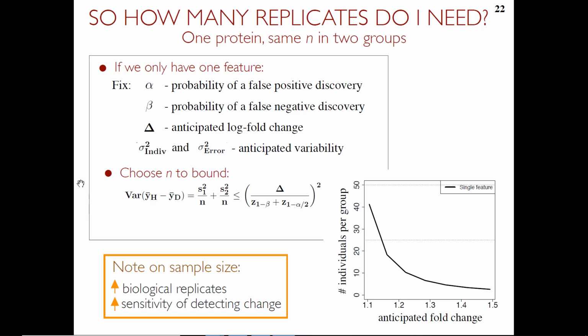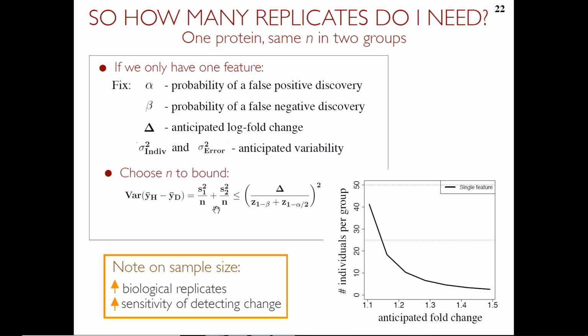And so now what we will do, we'll calculate this noise term, right, which is this. And we want to bound this by an expression which involves all of these things. And we can draw a sample size curve where this will be our fold change, and this will be the number of subjects per group, where we solve for the number of subjects from here. So this comes from a kind of theoretical calculation, but essentially if we can specify all of these terms, if we know how much variation we have in our population, we can solve for the sample size.